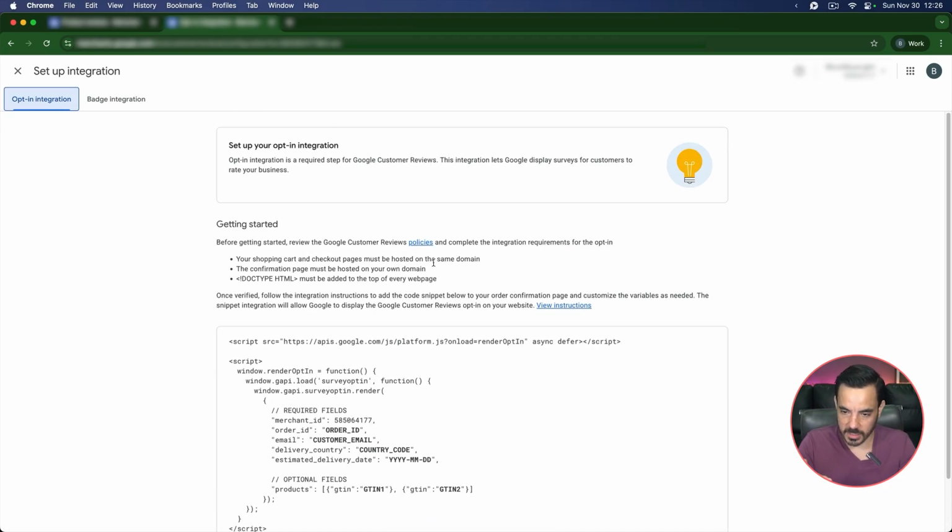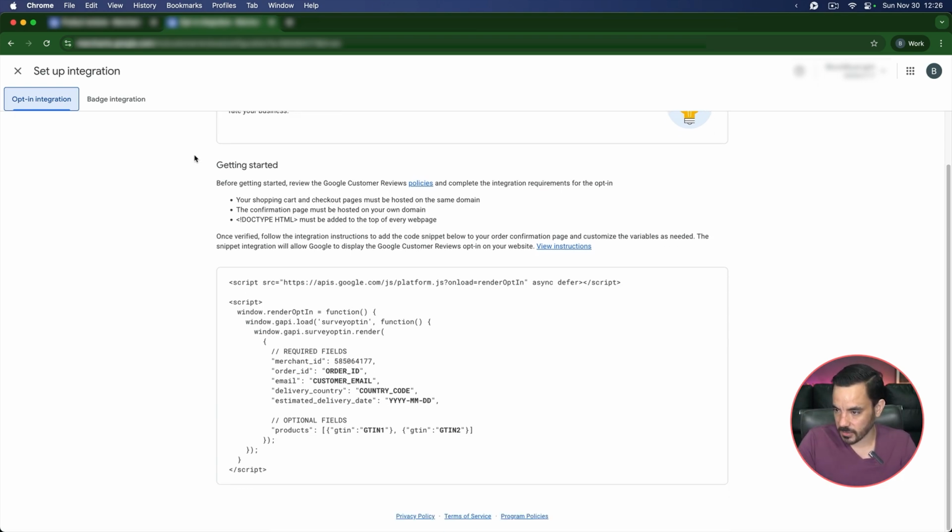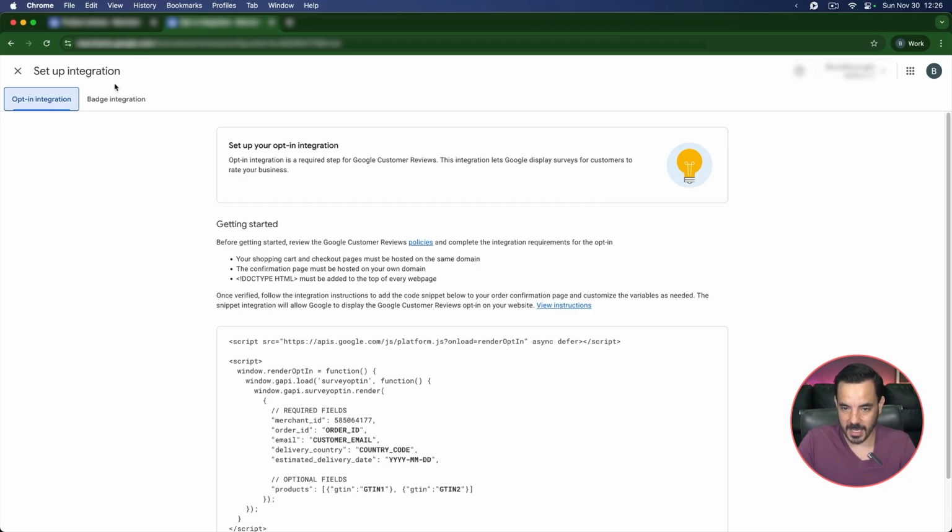It's going to be a bit fiddly to set up, and if you're not very technically minded, you might need to get help from your website developer, but at least this one is free, right? So this is the option to take if you want to be as low budget as possible and avoid the more expensive third-party options.